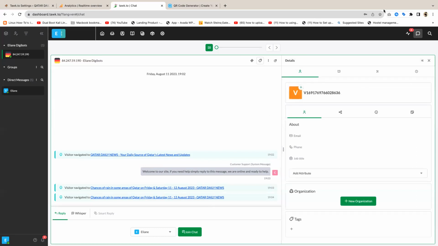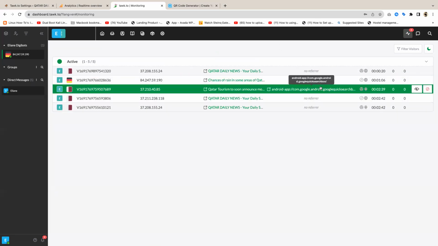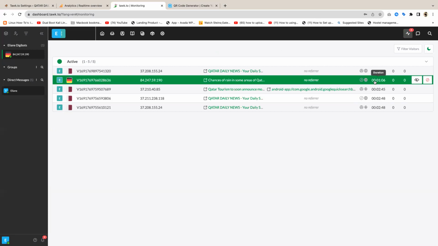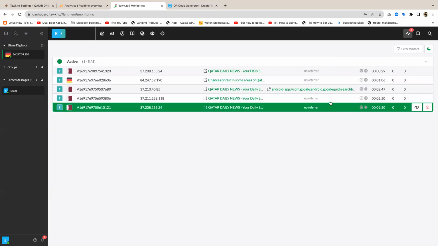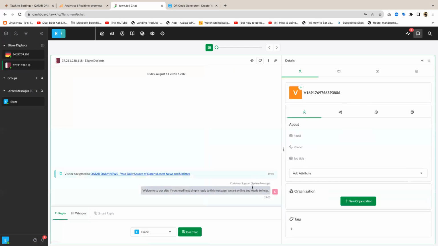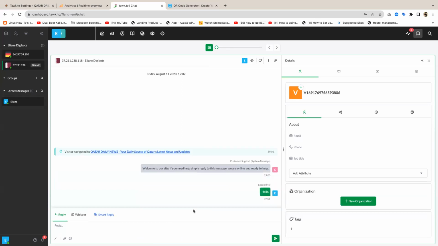So you can check, you can click on the monitoring mode, and with the monitor mode, you can check how many users are coming from where, exactly where they're going from, what is the reference they're coming through, and all these things. Okay. And when I'm clicking on any of this, you can get to know which, okay, so someone is using Chrome, sorry, Safari iOS. We don't know who they are. So I'll just click on join chat and say, hello, can you please reply, whoever got the message?